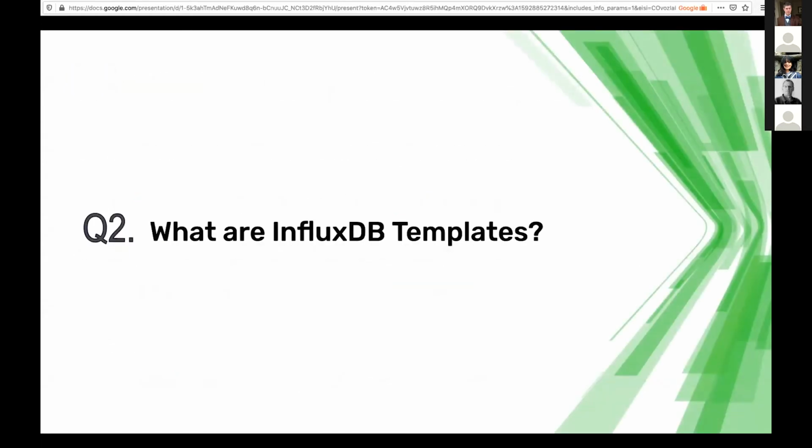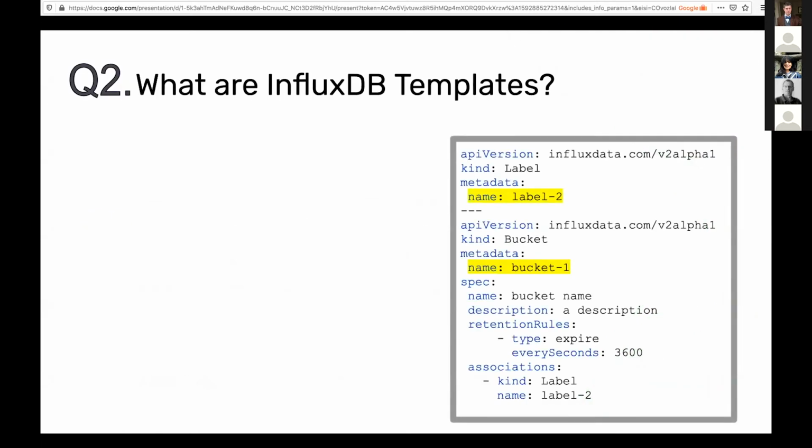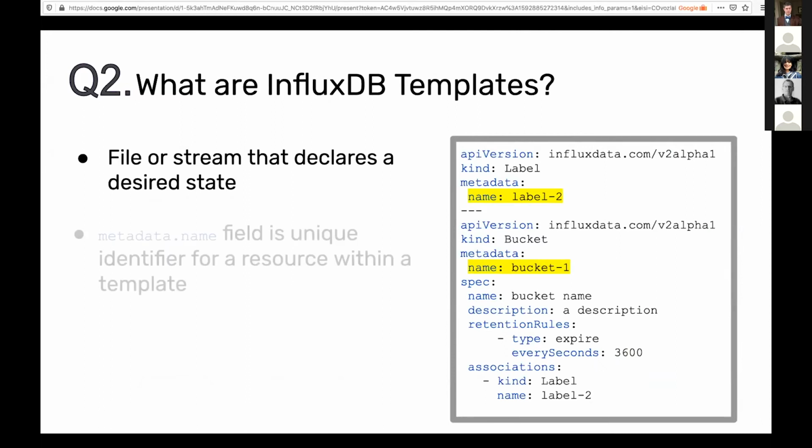So now let's take a closer look at what InfluxDB templates actually are. So on the right again is our template that we saw earlier in the TLDR. And again, this should be pretty simple to grok. I mean, we have a spec here that defines a bunch of the information for the bucket that it's nested under and so forth. And these can be a file, this can be whatever stream you want to provide to us. We can provide for any sort of input for the most part. Anything to be in YAML, JSON, or JSON like we discussed earlier.